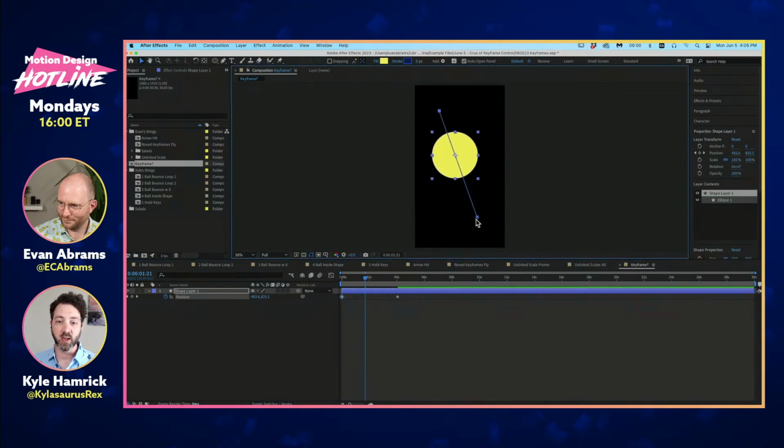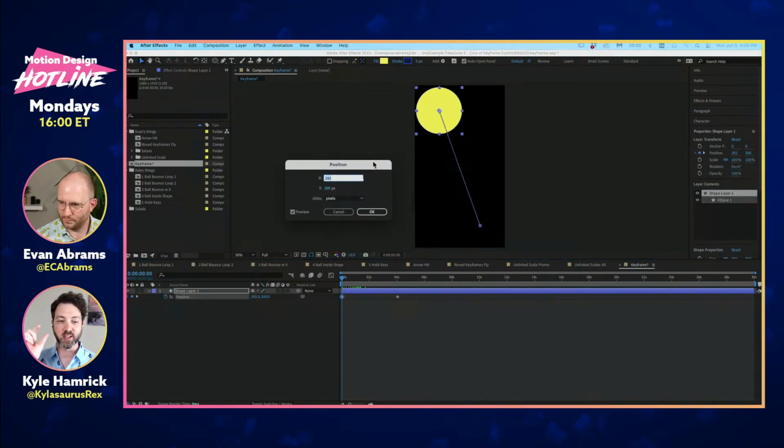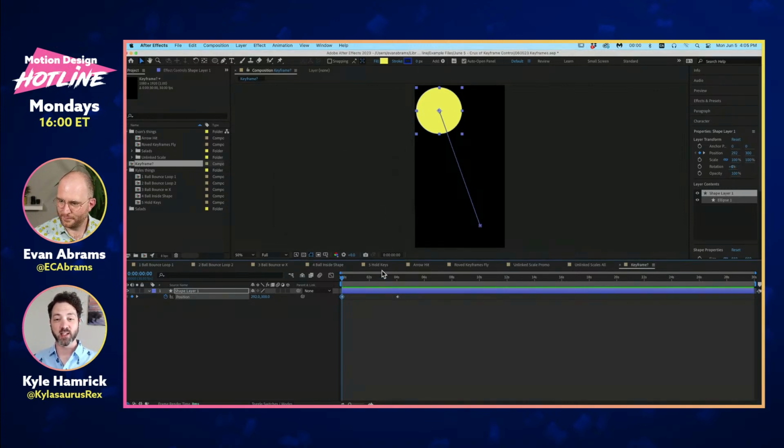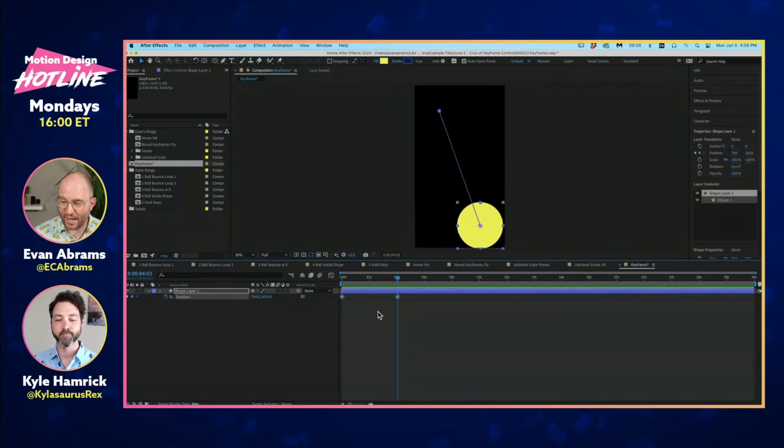So I can see Evan here is making a couple position keyframes. And so at frame 0, he has one position value. And at whatever that other time is, the numbers are a little blurry here on my screen. Right. Whatever that other time is, he has a different value. And so then the computer is just going to move between them in whatever manner you instruct it to do so. Right. And at this point, they are linear, right? These are just a couple of little diamonds.